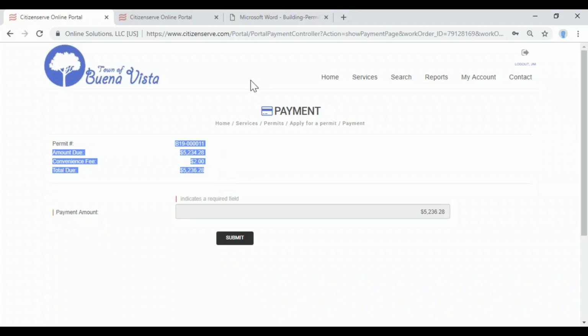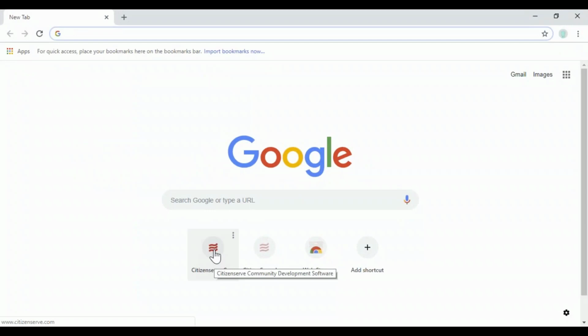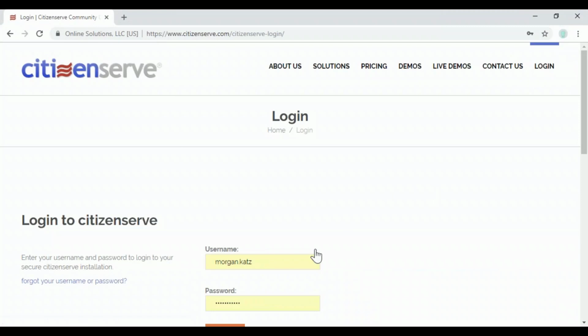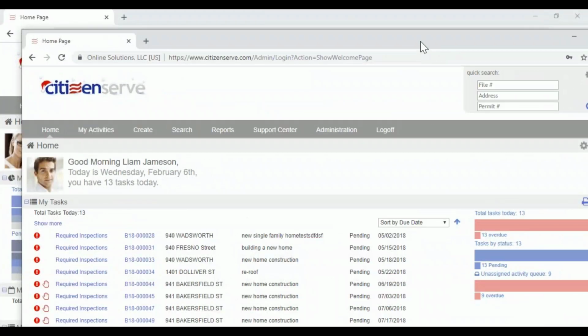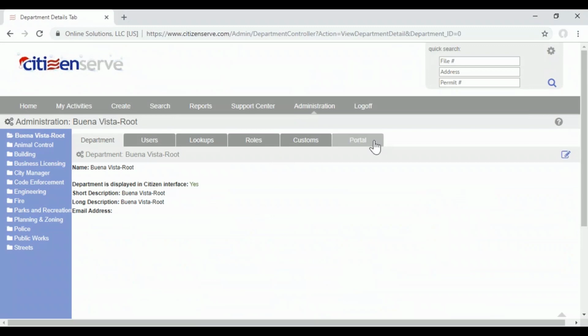So we did this, and I'm going to skip over the payment part of this and jump in and start showing you the staff side of the application. And we've got Morgan here, who receives the applications. And so really important when you start working with the public is you want to have a notification matrix that tells you when they do something on the portal, like the ball's back in your court, right? And that's set up in Citizenserve and the administrative features. And we'll jump over here and take a quick look at that.